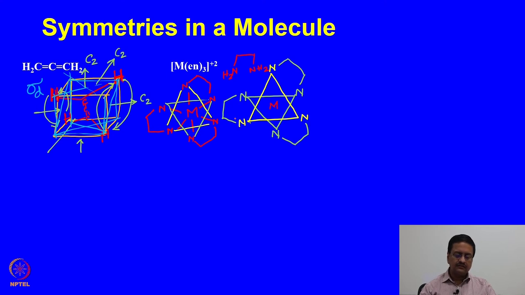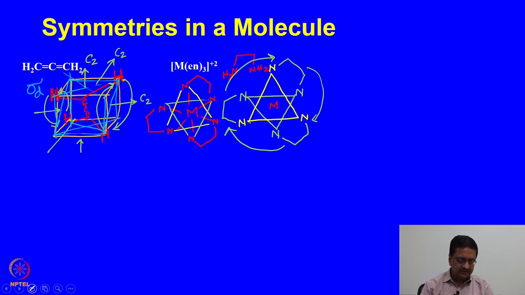Clear? So, now what we have here, it is very easily seen that there is a threefold axis which is passing through the metal perpendicular to these two triangles, which are actually opposite to one another. So, the two triangles are opposite and the threefold is passing through the center of the two triangles and intersecting the metal ion. So, that threefold converts this ethylene diamine groups from there to here, here to there, and they are back to this point.